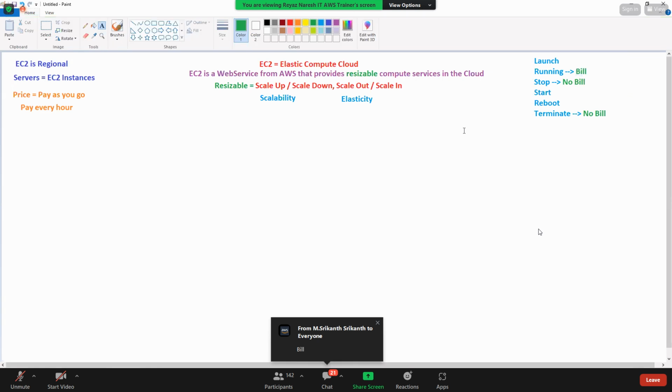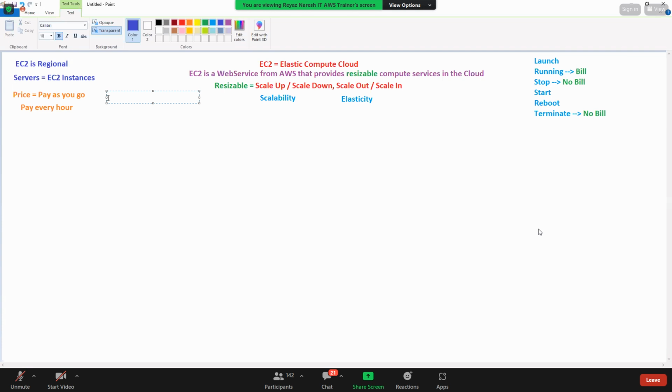So AWS will charge every 1 hour. Let me give one example here. Most of the people are generally afraid of the bill, correct? So whenever you launched an EC2 instance and terminated it, you launch an EC2 instance and have not used it even for 5 minutes, and then you have terminated it, thinking about the bill.